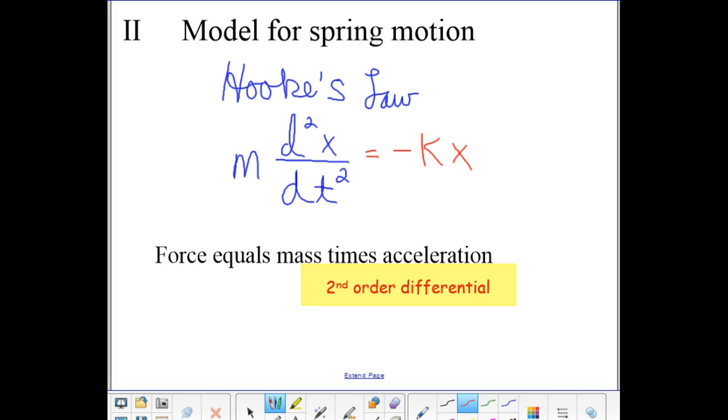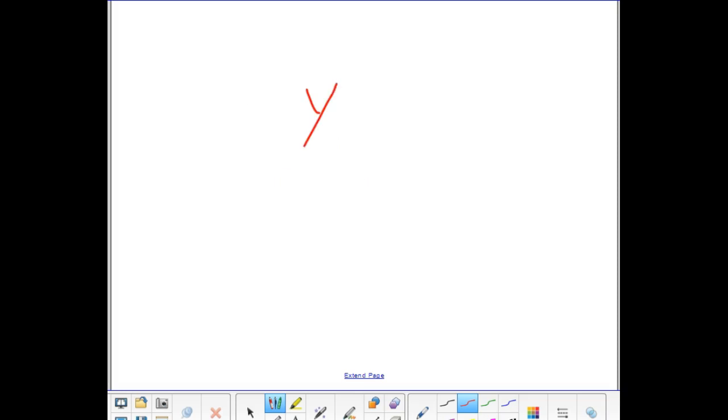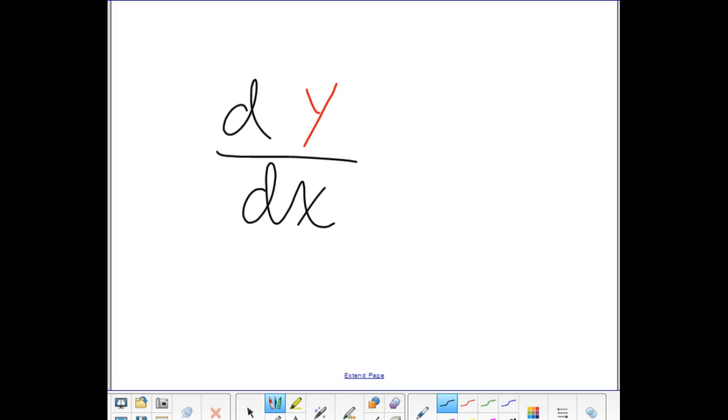Now remember, let me remind you about this notation. This will come up again and again. You will see this almost guaranteed on the AP exam. You need to understand what it means. So let me show you what that means, and I'll come back to it in a second. If I had some function, and I wanted to take the derivative of that function, I could use prime notation, but we also can go d dx. Now normally we say dy dx, but I could say d dx of y, the derivative of y. If I wanted to take a second derivative of that, I would go like this.